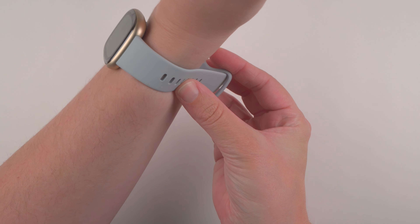This is the infinity band on the wrist. It takes a little bit of work to line that up and then tuck the extra leftover portion back in, but once you do it's very nice. This is how the blue mist infinity band with the soft gold Fitbit Sense 2 looks on my wrist. I have an approximately 7-inch or 178-millimeter wrist size here, so you can compare that to yours. The Sense does only come in one size, like Apple Watch and Samsung.